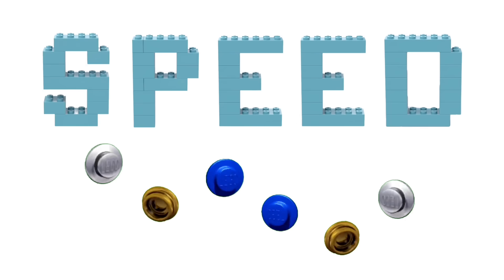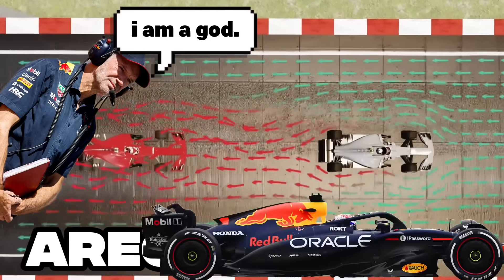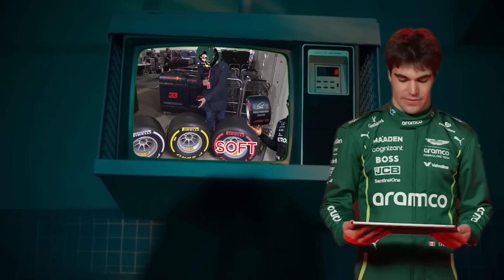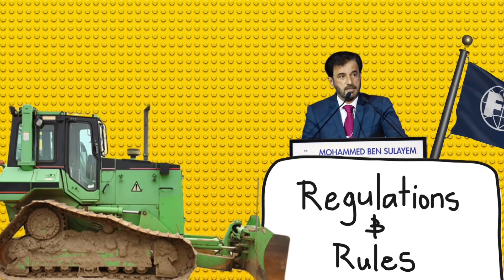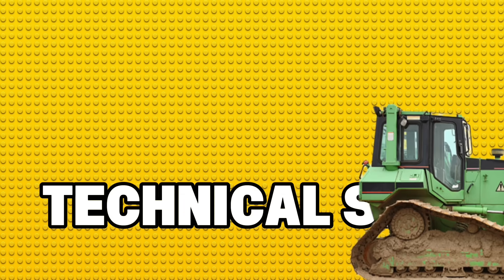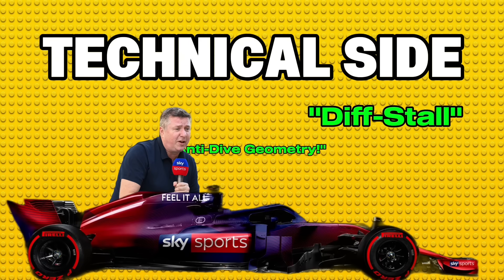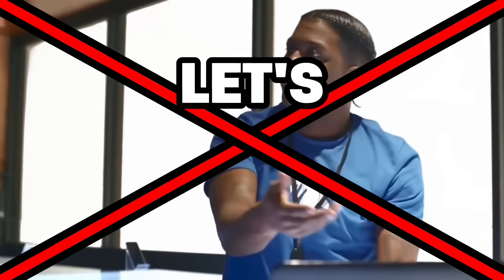Rather than sitting through some boring mechanical engineering lecture to get your head around all of the weird tech lore in Formula One, I'm going to compress this huge topic into three central components of speed: creating the speed in the powertrain, conserving that speed with aerodynamics, and harnessing that speed with the car's chassis. I'm not recreating my F1 vocabulary video — this focuses on the technical side so you'll understand what the commentators are actually talking about.